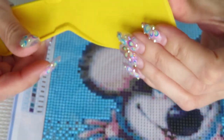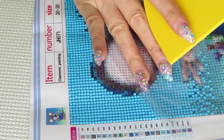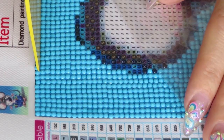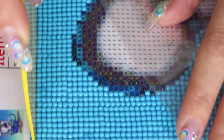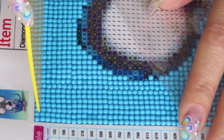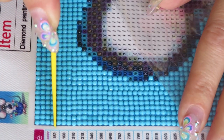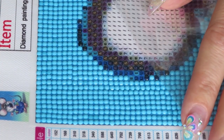So I want to see and try if this is going to work on a canvas. So we're going to try together. I'm going to start, let's try it, and I'm going to get this corner where there are lots of wiggles. So I'm going to start from my first line between first and second, like this. See, I'm going to make my first line straight, all the way to the glue. Don't push too hard on the glue, but go to the glue. Then I go to my second line. I think it will work. Okay, look at that. I think it works.